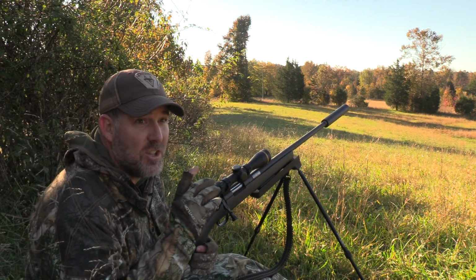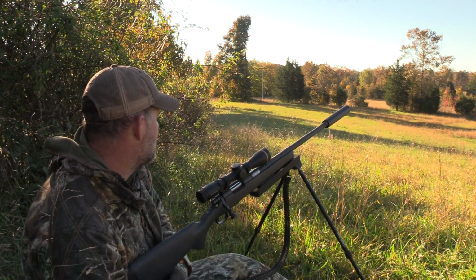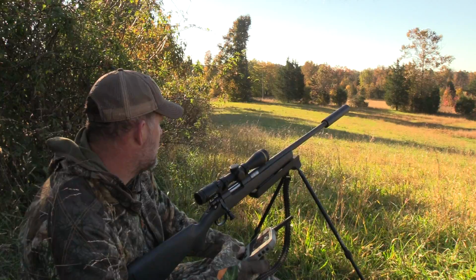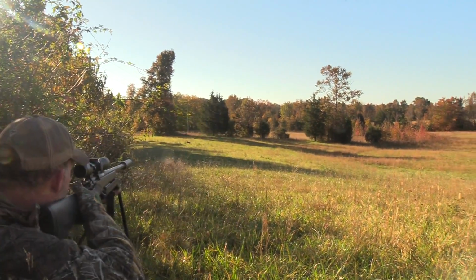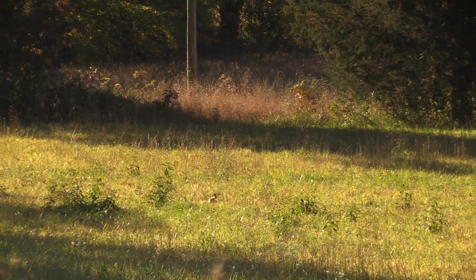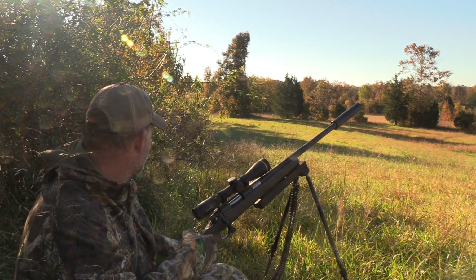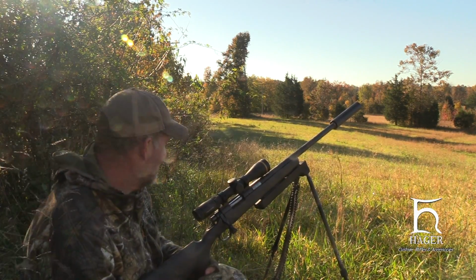Yes. Hey, we got another coyote out here somewhere, we're pretty sure. The coyote over here to the right, and it faded back that way. And this coyote just showed up right here in his bottom. I'm pretty sure the other coyote was lighter color. There's three coyotes this morning.